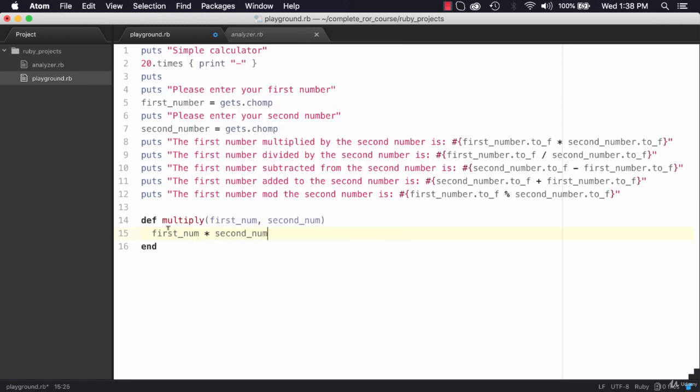And in Ruby, the last evaluated statement within a method, or the last evaluated expression within a method, the return is automatically implied. So just by saying this, the method, when called, will return first_num times second_num. I can also say return. I can use that keyword, but I don't need to if this is my only expression here, or this is my last expression.